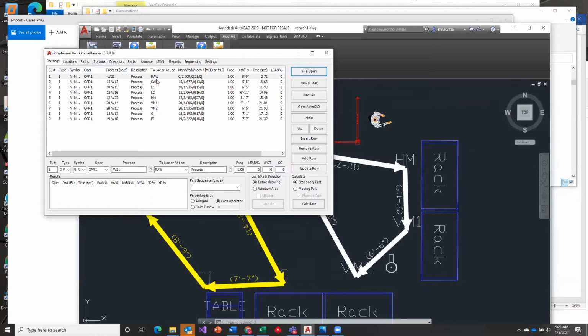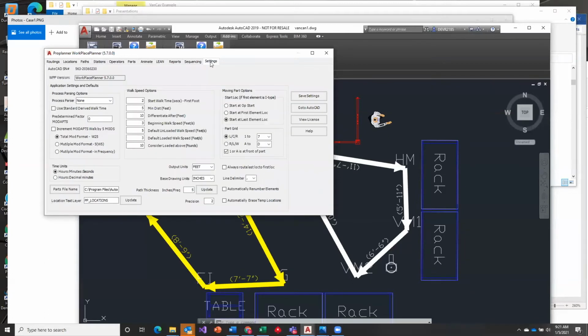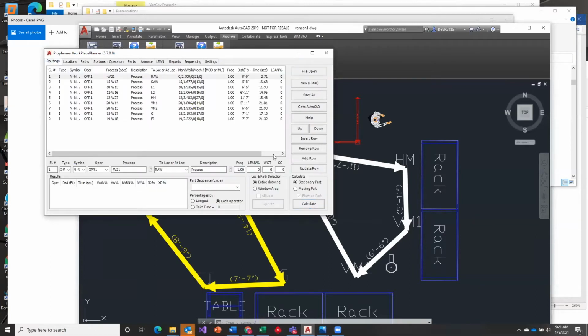If I want to do this as a MODAPS study, I don't have to do this as a MODAPS study. I can actually turn the MODAPS analysis off. In this case, I have a process bars or none. And if so, then we'll do a calculation and see what that looks like.